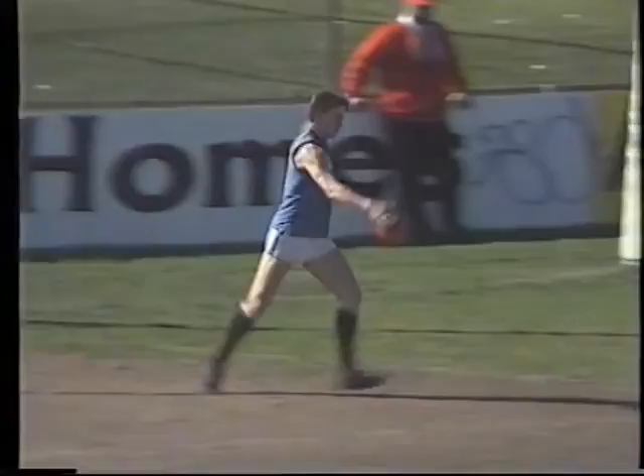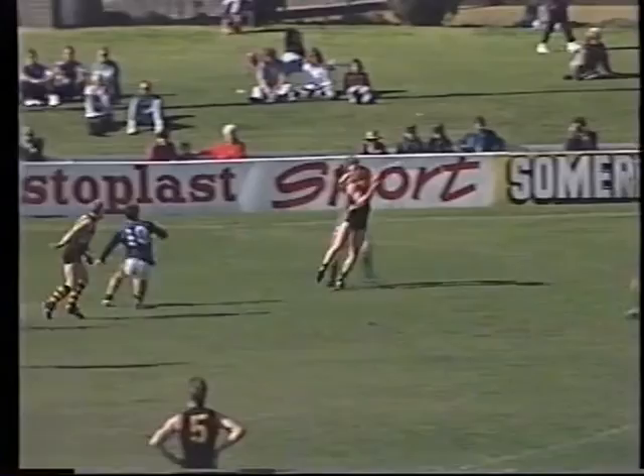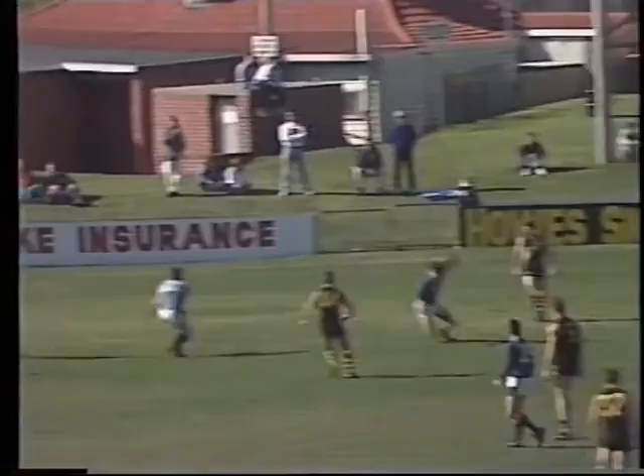Judd to the outer side, a long clearing kick into space. Well done, Mansell, he stole the loose crumb, around the corner he goes, it's high. Chick Whitten caught underneath it, Corey Gray thumps it to ground. But Flower was taken high, and Flower will take the free kick. It's Campbell Flower at half forward, one of the quiet achievers in the Tigers side this year, 21 years of age, has amassed 21 games. He goes short. Jay Viney dropped a chest mark — you won't often see that — he wraps up Marshall.